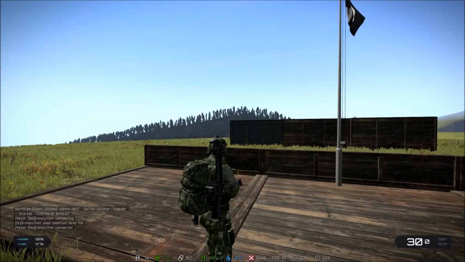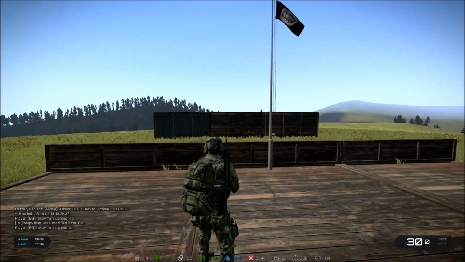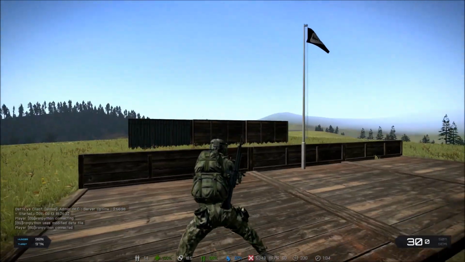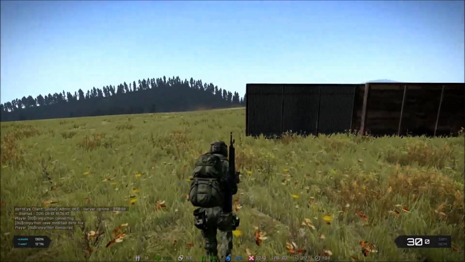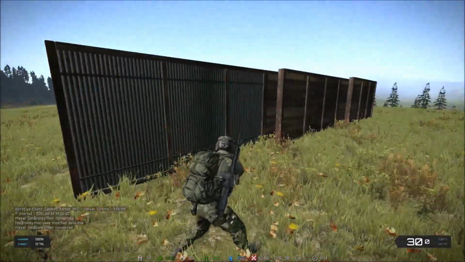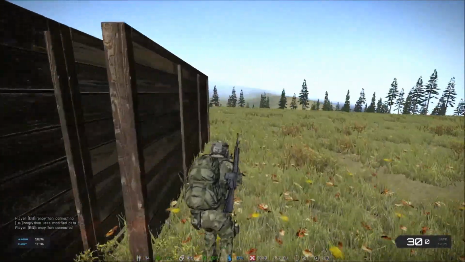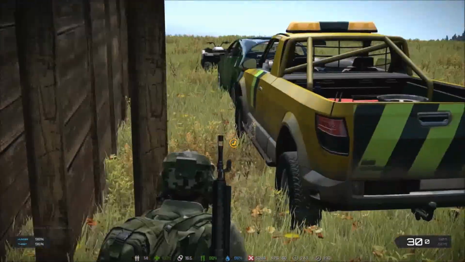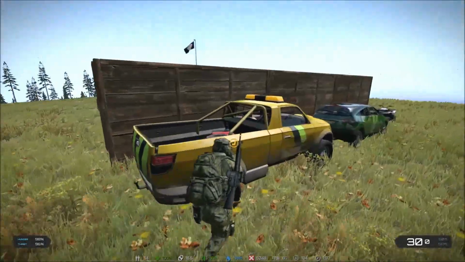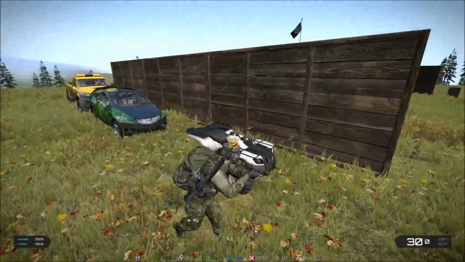Hey guys, we are back, and we are doing the ballistic test. My favorite part. Alright, so I've set up this little shooting platform here. Set up a fortified wall. There are 2 wood walls here, and then there are 3 wood walls here. There are some vehicles behind the walls, so we'll be able to shoot through them and jump in the vehicles and see if they got damaged.